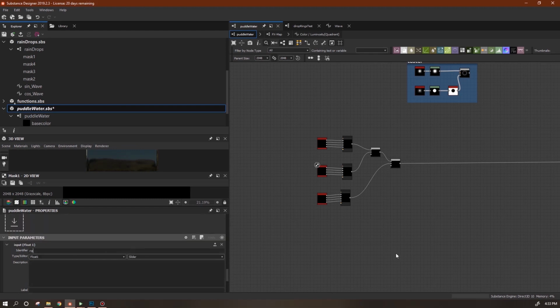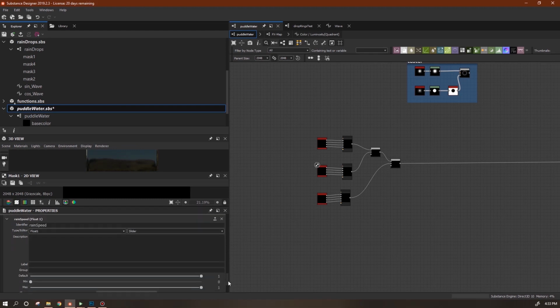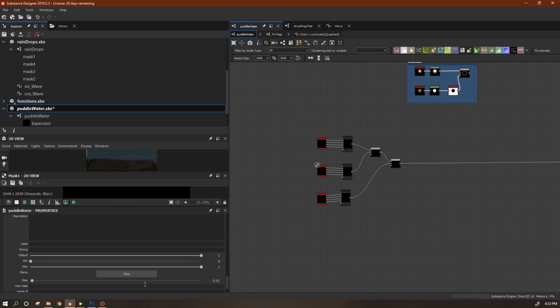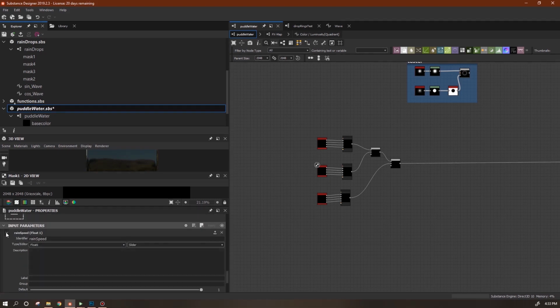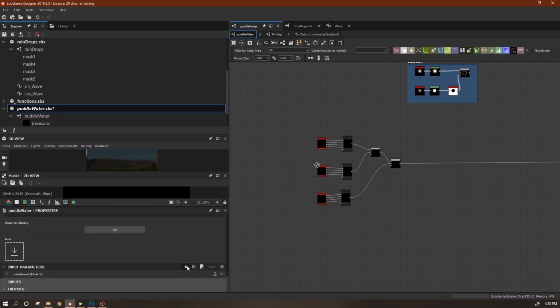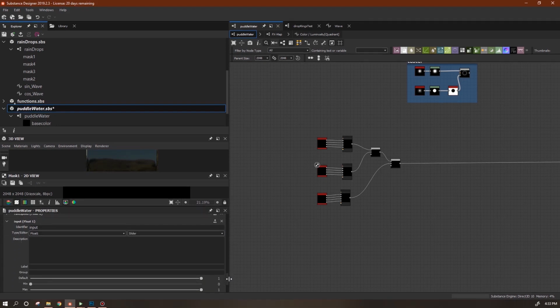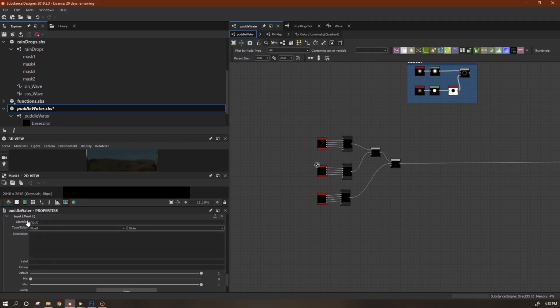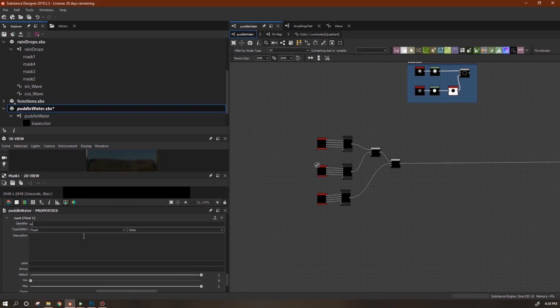So I made an input for that, and I had my minimum as 1 and my maximum as 5. And then let's just make all of them now because they're all kind of connected. I had a water speed and a wave's height.